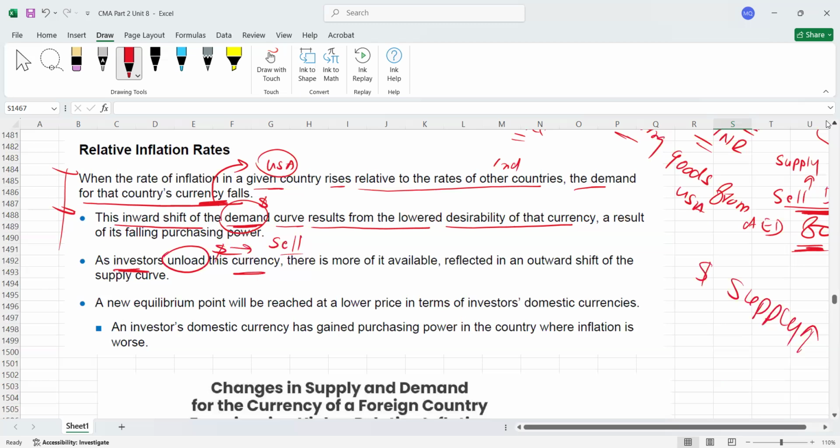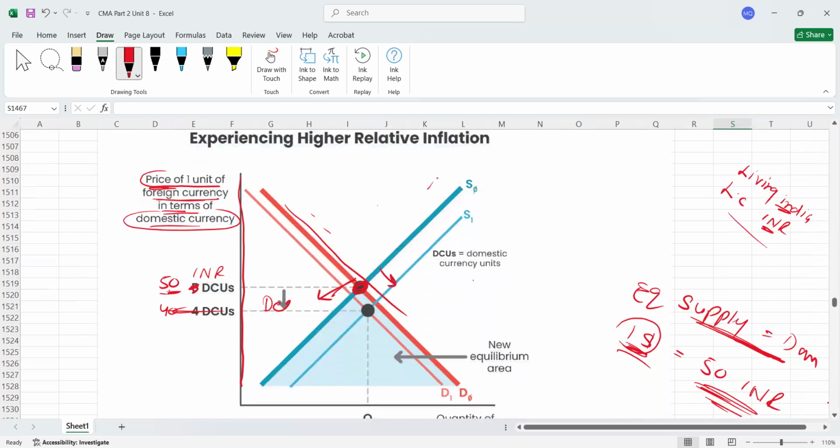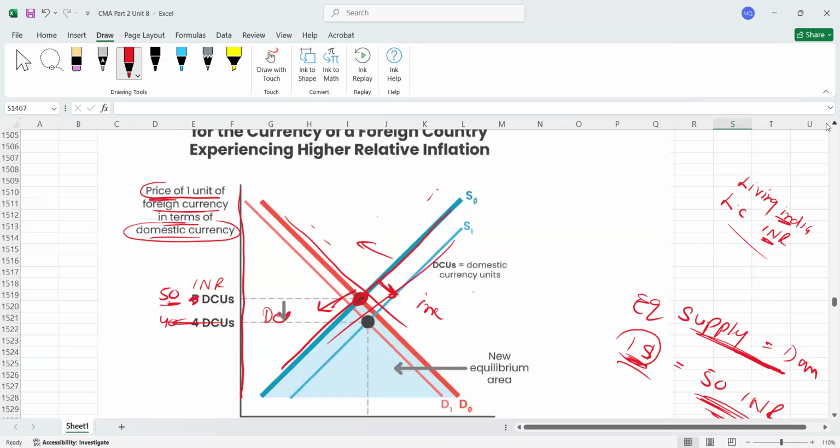So what happened in the previous section? I told you dollar demand will decrease. And then I told you other investors who hold some dollars will unload this currency and sell these dollars into the market. Due to that, the supply of dollars will increase. If the supply of dollars increases, please remember the supply curve will move to this side now. This was the original supply curve, and it will move to this side; a new supply curve will be there. If it moves to this side, it means supply is increasing. If it moves to the other side, it means supply is decreasing. So that is why this is the next point.